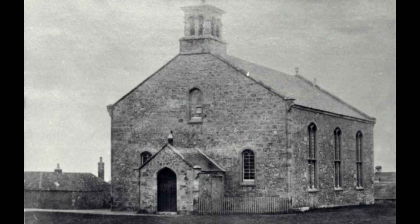If we now double back to where Morrison's is now, and we were to glance at the old maps, we would find this church. This church was built as a chapel of ease, but almost immediately became a quoad sacra parish church called the old Invertiel parish church. It has to be remembered that every part immediately south of the Teal was part of the parish of Kinghorn. The idea of a chapel of ease was that people had a church to go to much closer at hand than having to walk every Sunday and back, of course, to attend church service in Kinghorn itself.